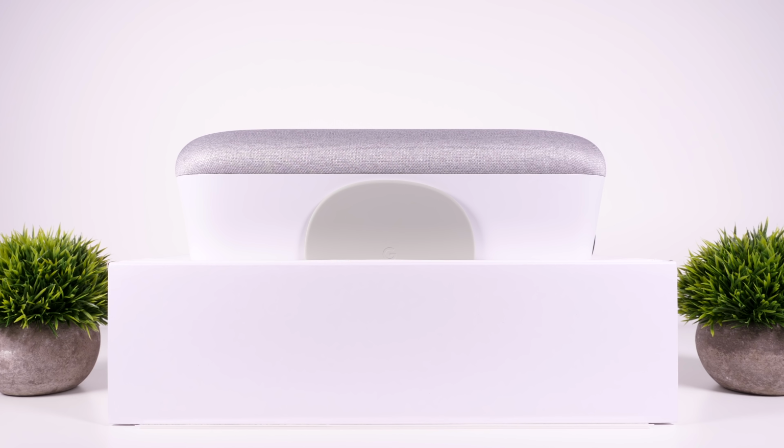And then finally on the back we get this really nice blue and white text design that outlines why the Google Home Max is different from the Google Home and all the major features that it comes with. But that's about it in terms of the box, so let me just remove the seal. Interestingly enough, this is very similar to the Apple box seals. Absolutely love how easy it is to open these. But yeah, there we go.